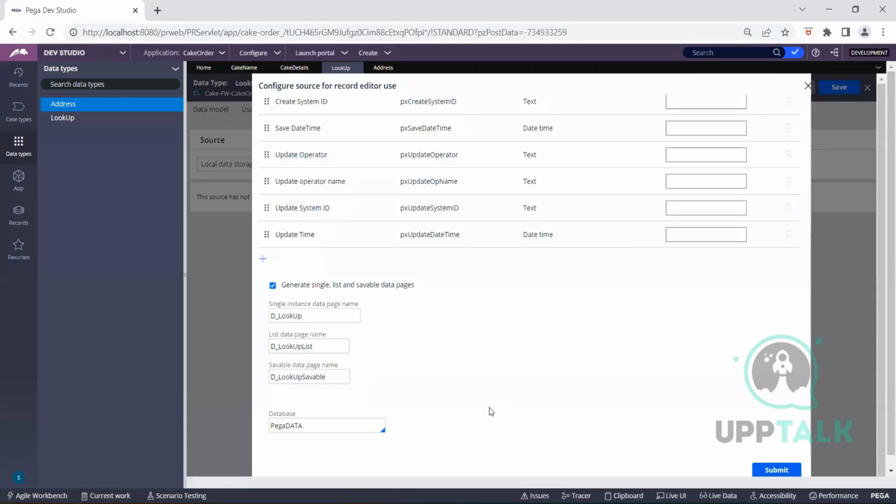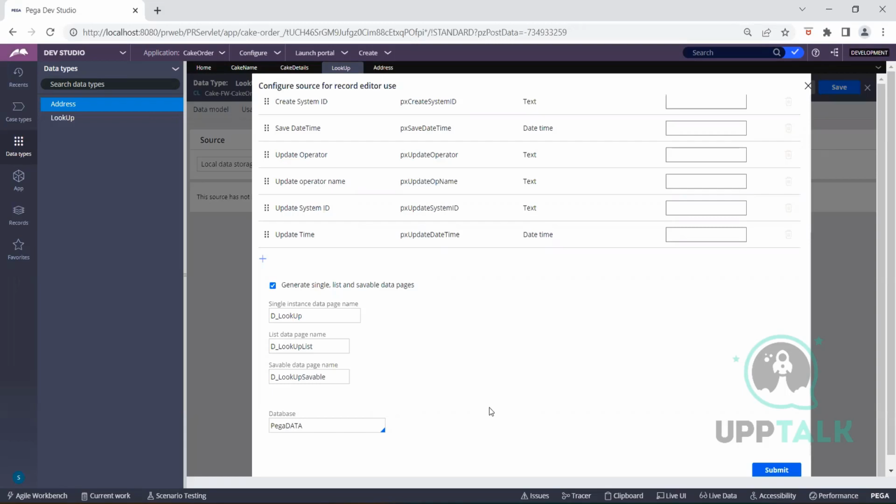What does this database signify actually? It is a local data storage, but at the very end point, it will also store in some kind of table only, in the background. So that table will be pointed to this database. Customer data is also a kind of database which Pega is providing, but the best practice is to use Pega data.